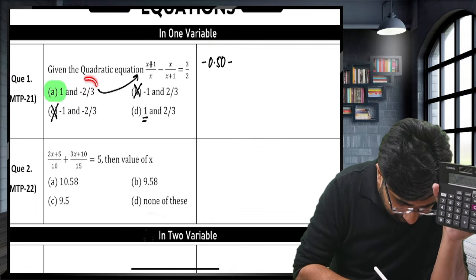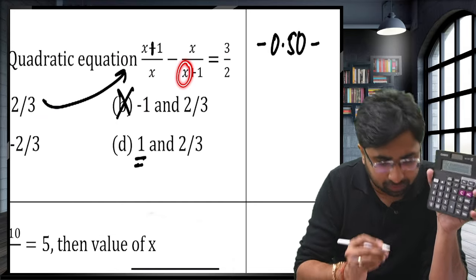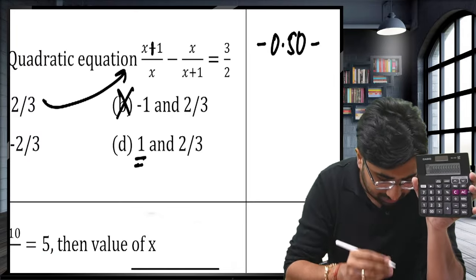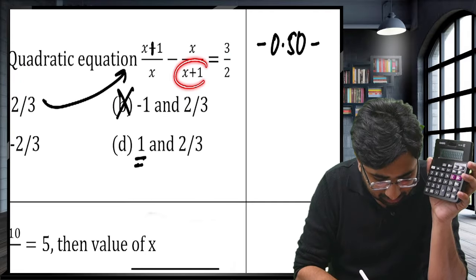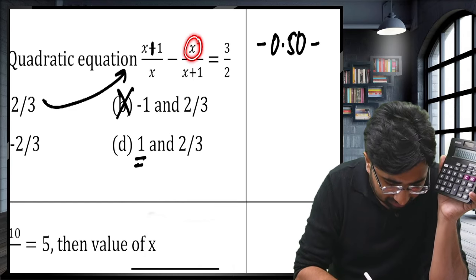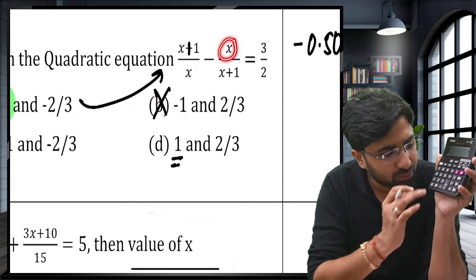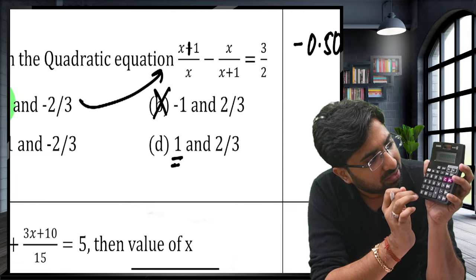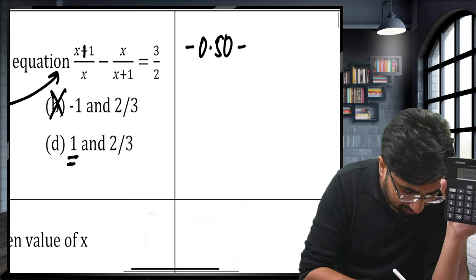Again in the place of x, I will put minus 2 by 3. Let's calculate the denominator first. Clear the memory, guys. 2 divided by 3 with minus sign, plus 1. Aman sir, we are having 0.3333 something. M plus. You want to divide x. What is x? 2 divided by 3 with minus sign, divided by MRC, is equals to minus 1.999. Guys, can I say it means I am getting minus 2.